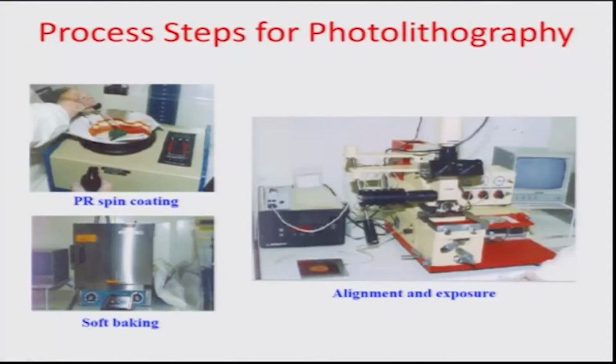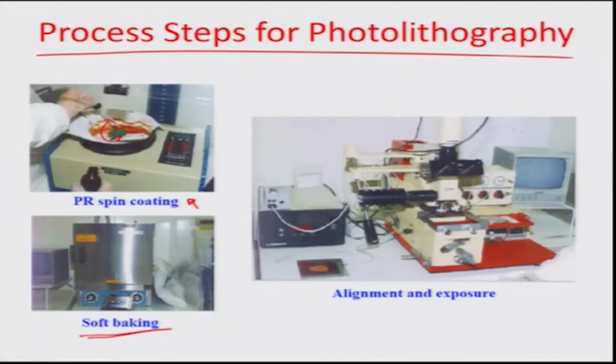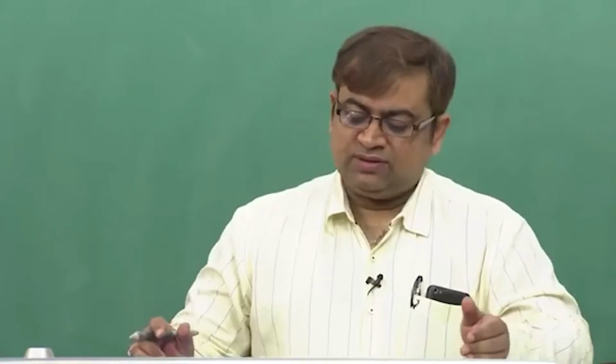Let us look at some of the process steps involved in lithography. This is actually a real laboratory setup where you are doing photoresist coating or spinning on the wafer. Typically this is a spinner which vacuum sucks the wafer, as you can see at the center here, and rotates the wafer at a certain RPM while dispensing the resist on the top. So, the resist spreads and forms a flat layer over this particular wafer. You have a soft baking step where the resist applied to the surface of the wafer is heat treated and the solvent is evaporated, so that you have a harder layer of resist, more amenable to lithography, because you have to remember that the mask has to be aligned with respect to this hard layer and there should not be any tackiness on the surface.